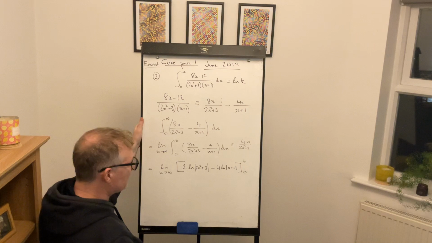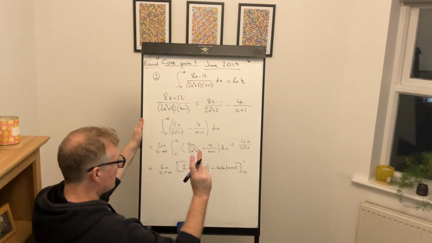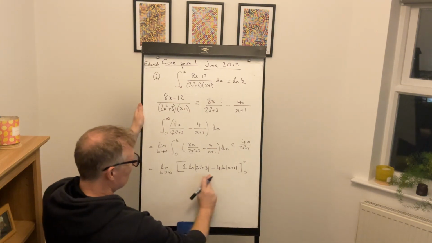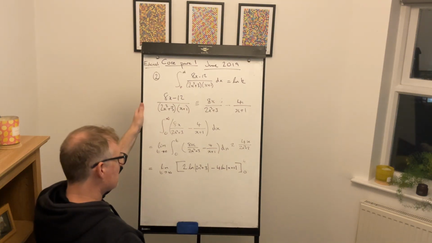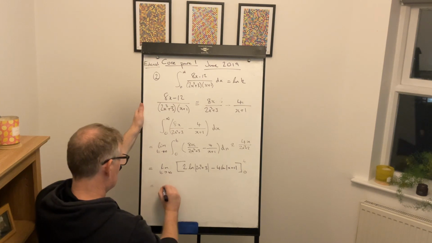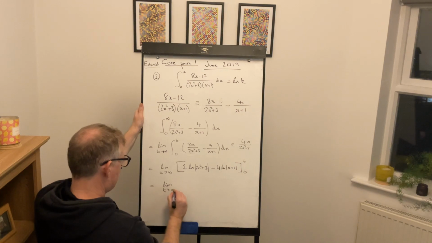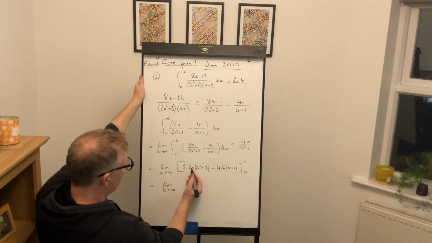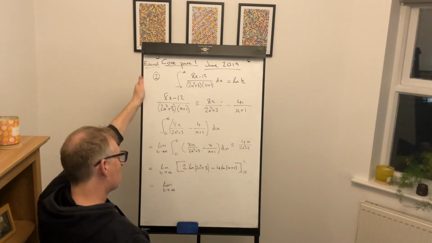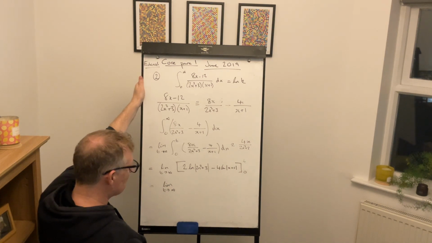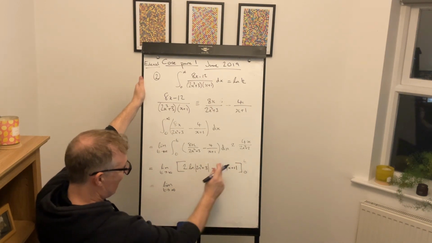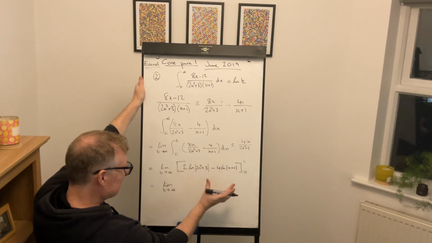So let's do a little bit of tidying up here. If we tidy this particular bit up, we would get the limit as t tends to infinity. Now, we're subtracting 2 ln terms, and those 2 ln terms have got a 2 and a 4 there. So there's a couple of things we could do here. We could bring the 2 and the 4 up as powers, and then because we're subtracting, divide.